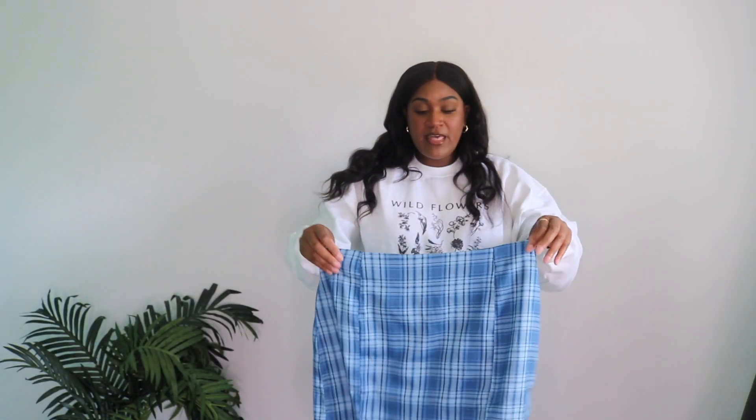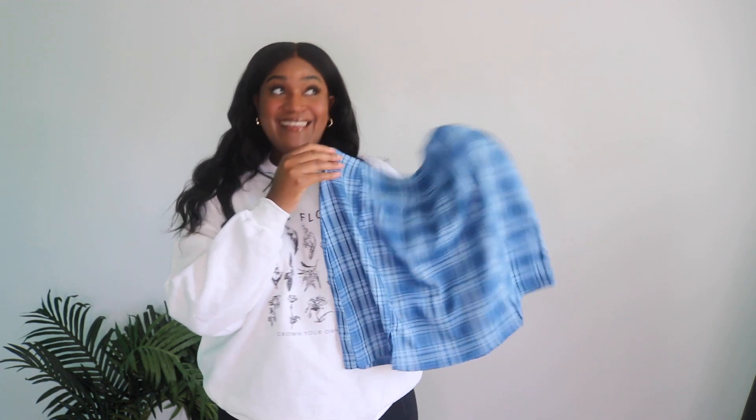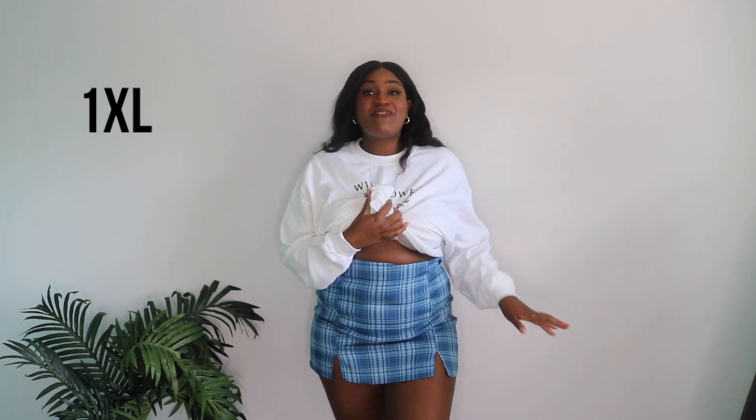The very first thing I'm starting with is this skirt. You guys know I'm a plaid lover — I cannot contain myself. I love the color and I love the way it looks against my skin tone. I feel like this is a color that will look really good on anyone's skin tone. Can we talk about the little slits? They're so cute. And this is what the back looks like — that's the length.